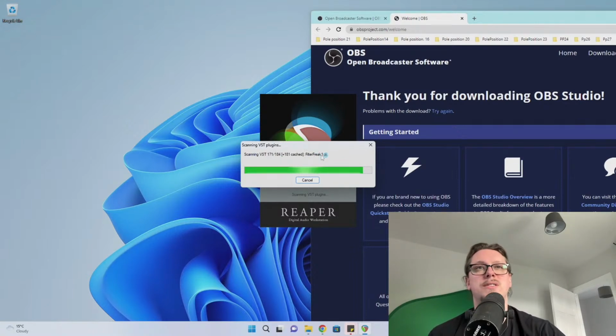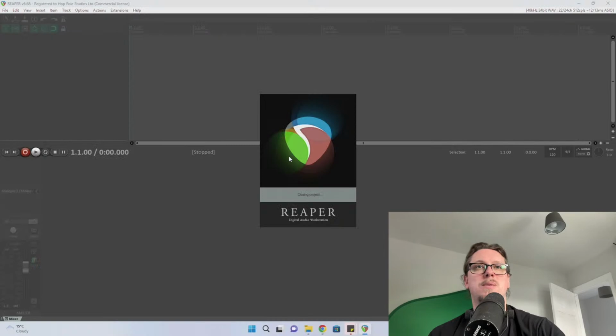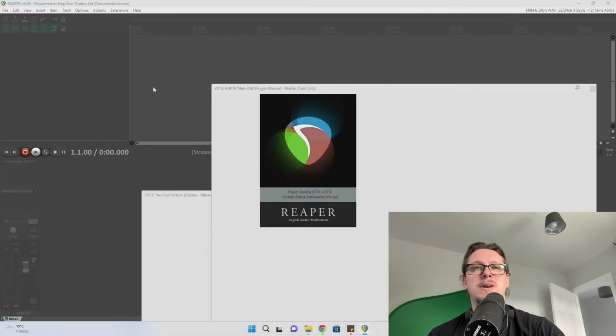Right, now it's getting through the sound toy stuff, so it looks like we're nearly there. I think every one of these is it loading up for the first time and calling the iLok and going, do you have this? And it's going, yes, I have this. Over and over and over. And we're good. Right, so open projects, that one. There we go, things are popping up, as is tradition.